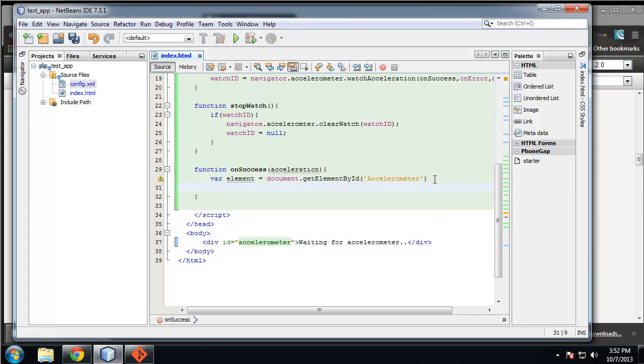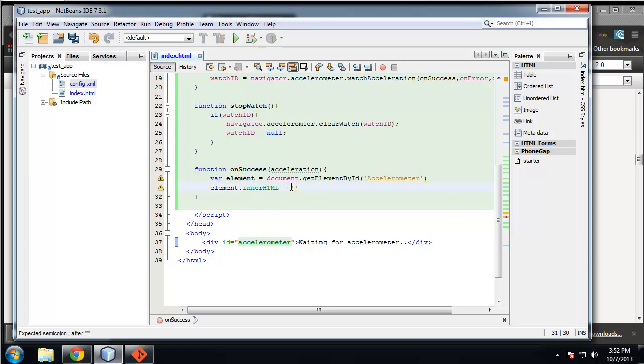So the next thing we want to do is element.innerHTML. Now innerHTML is just a property where we can add whatever we want to that accelerometer div, and we're going to put our acceleration values there.